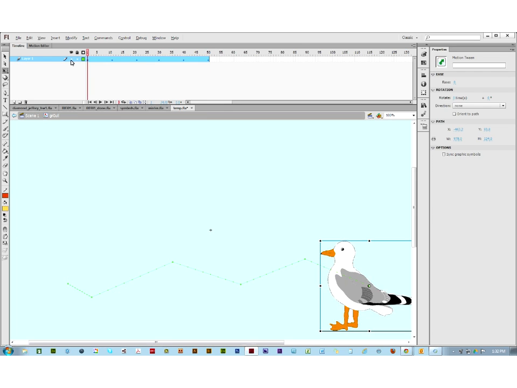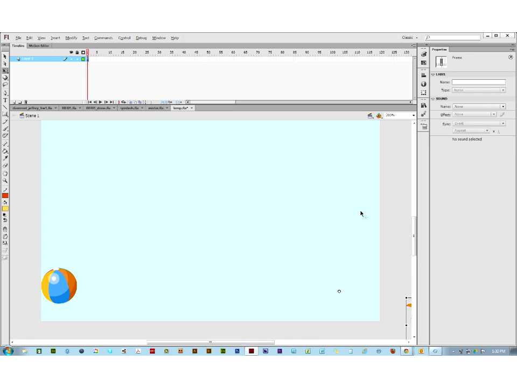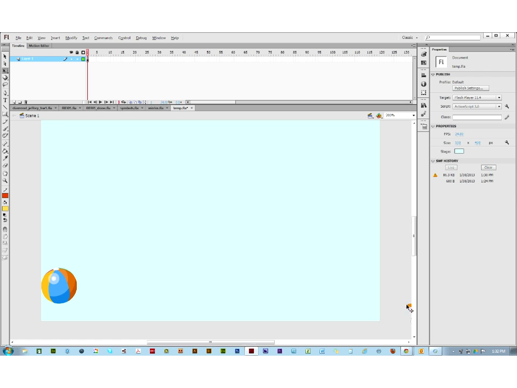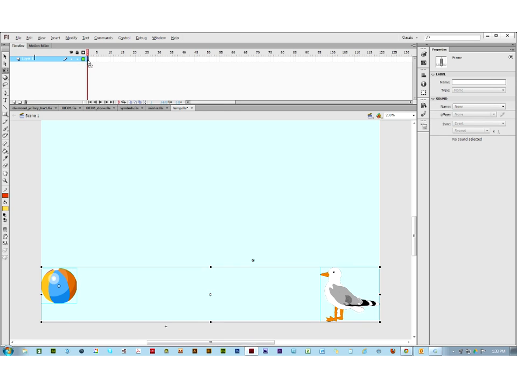Okay? So now the gull does bounce, right? But when I go to this main scene, and let me get that gull, when I go to this main scene, I only have a single frame.